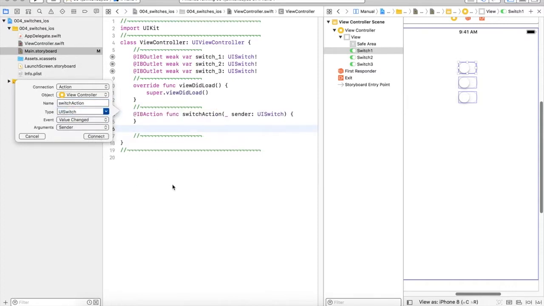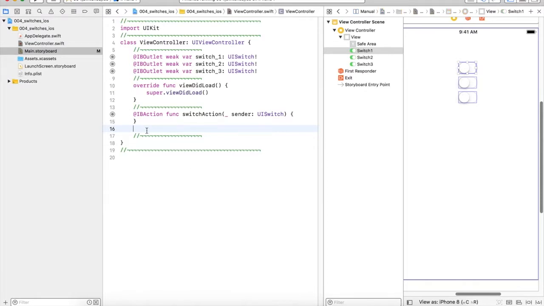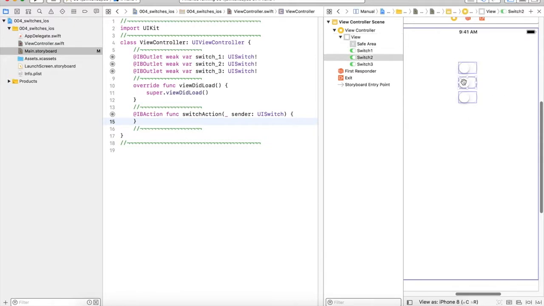That's perfect. Okay, so right now it's only this switch that has this action, so I'll just do a right click, drag, and bring it to my code here, and now all three switches are connected to this action, and that is perfect.